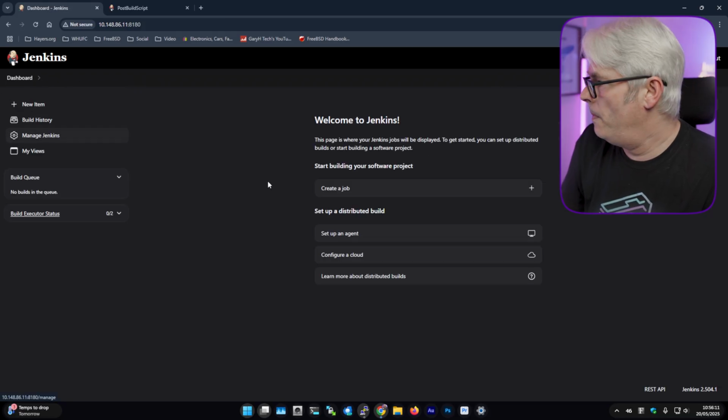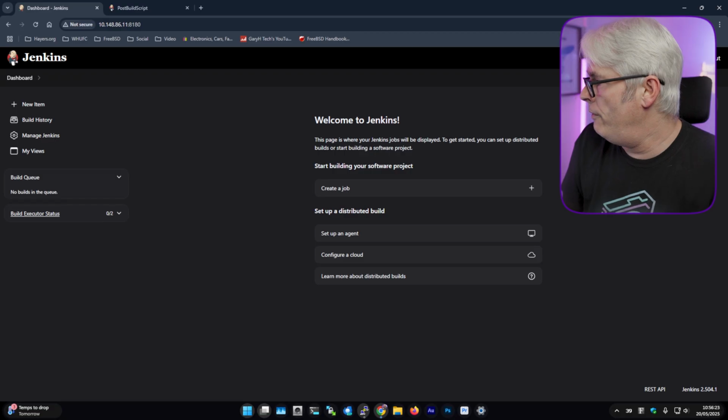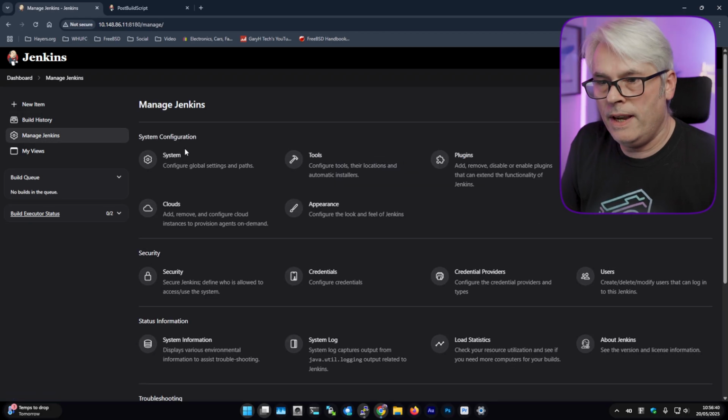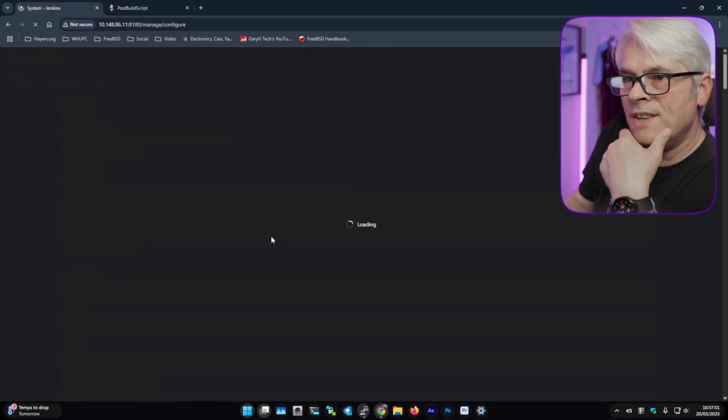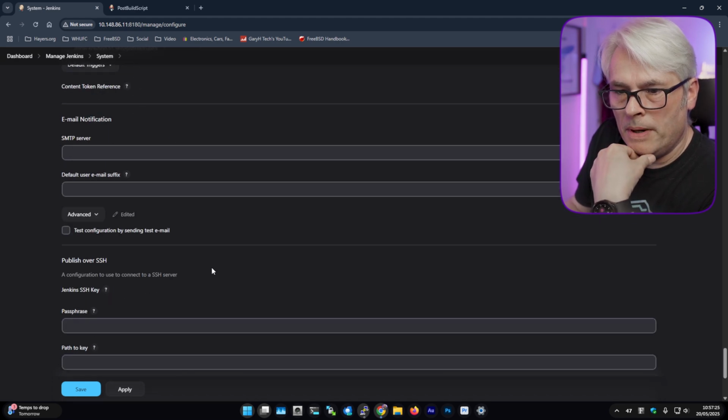Anyway, okay, so in order to install plugin, yeah. Before creating Jenkins job, we need to do some configuration of the Jenkins publish over SSH plugin first. To do that, navigate to Jenkins configure system and scroll down to the SSH section as shown in the screenshot. Manage Jenkins, configure system, and scroll to the SSH. Jenkins is very slow, isn't it? But I get why. It's based on Java, isn't it?